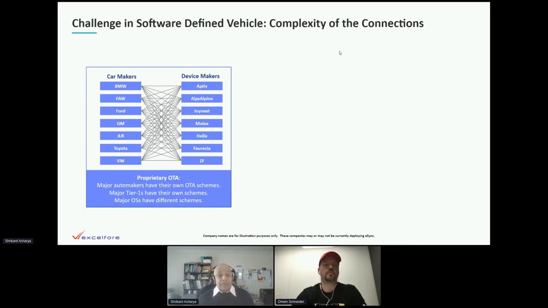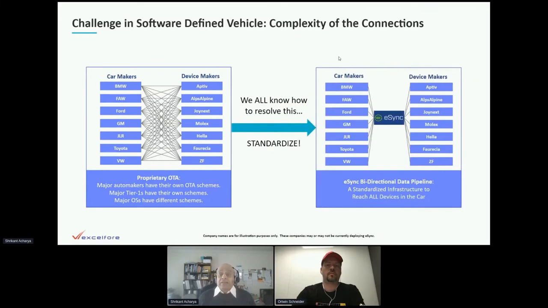landscape of OEMs. You have OEMs on one end, you have tier ones on the other end, they all make ECUs, but they each make a different version of the device to reflect the needs of their OEMs. So look at how much cost that entails, how much energy that is. And this is what we all want to do, is to standardize. If we get ECUs to present a standardized interface and they are tested, validated, and say they are eSync ready or whatever standardized ready, then even the OEMs don't have to wonder how they want to integrate that ECU into their structure.